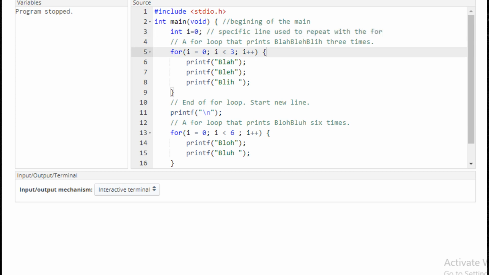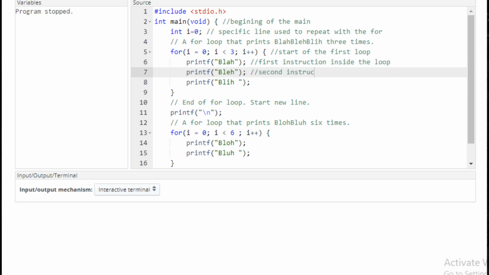This is the start of the first loop. And this is the first instruction inside the loop. And this is the second instruction inside the loop. And this is the third instruction inside the loop. And what is this one?